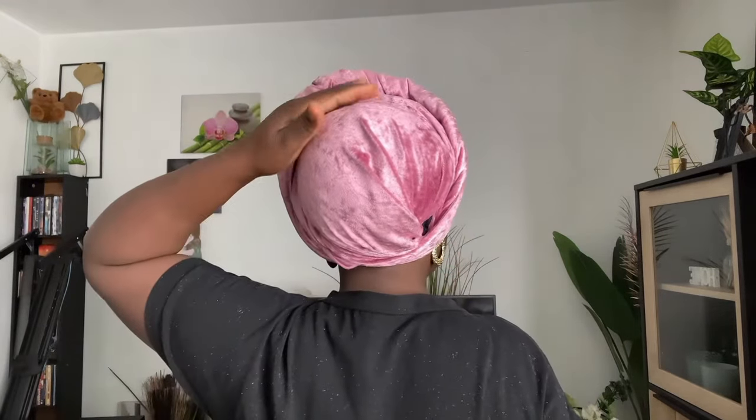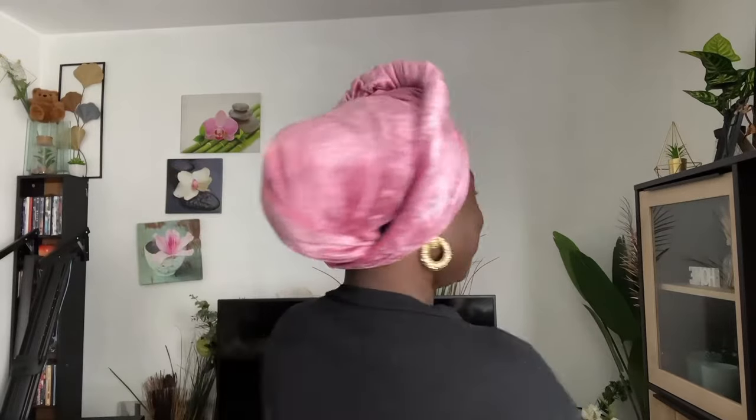So here's the back. I hope the back is also vibe, you know. You guys will tell me that, say that under the comment section, whether the back is okay. All right, so should I add the brooch for you to see?